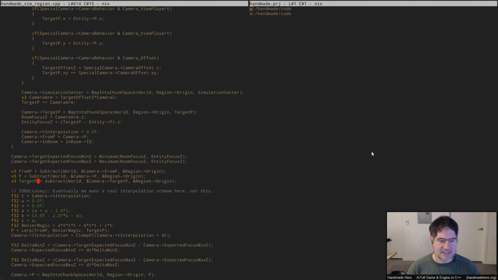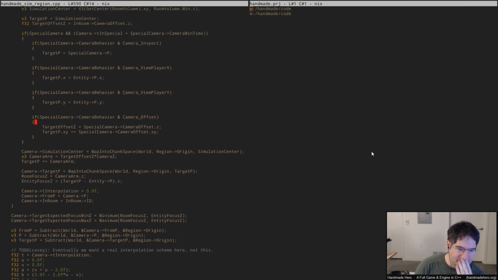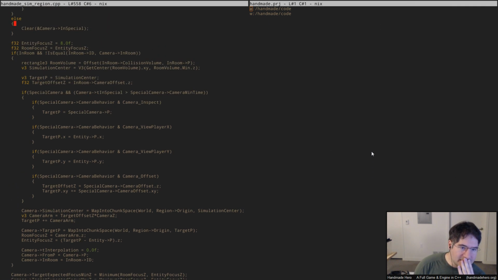So, yeah. Let me see, just to give some explanation of that. In here, where we set this in room and not is equal to, right? What this was doing is preventing us from ever setting a new camera, right? So we never update the camera when we move rooms, except for that first time. Once you're inside the room, you'll never update the camera again. That means that things like our tracking the player scrolling, we would never even hit this case, right?